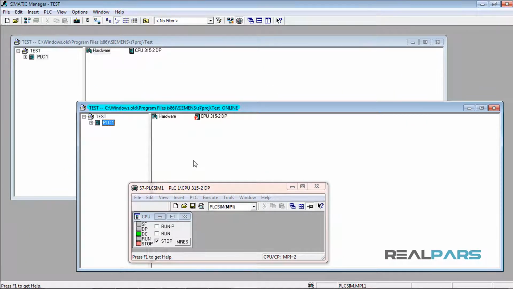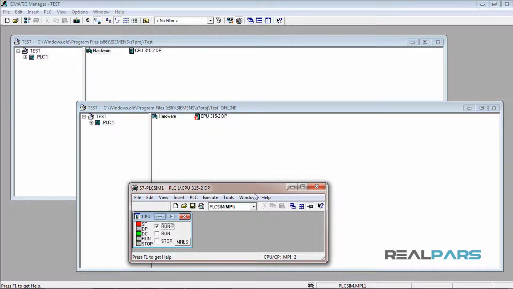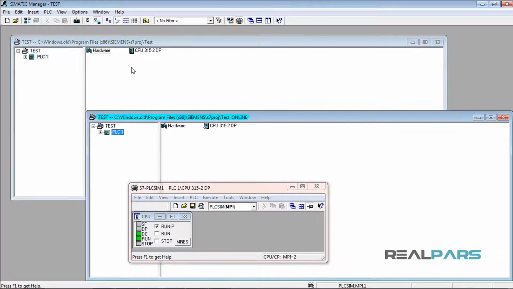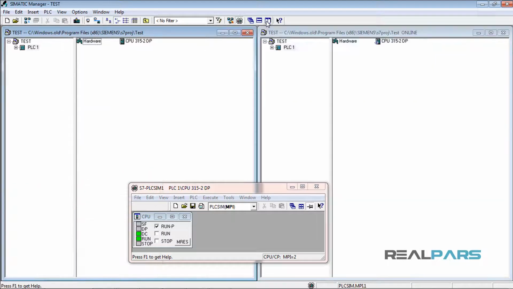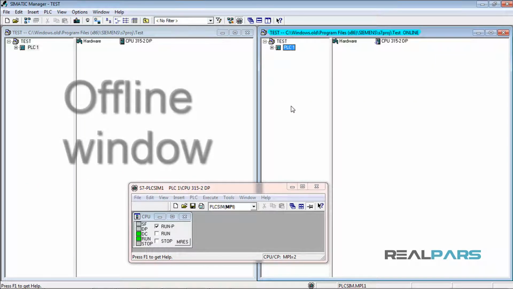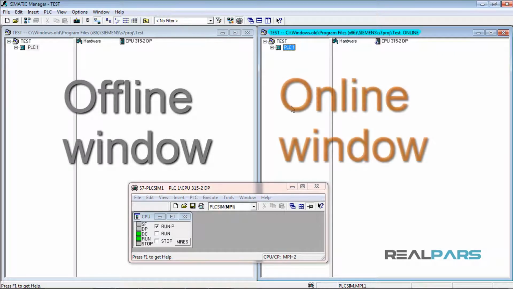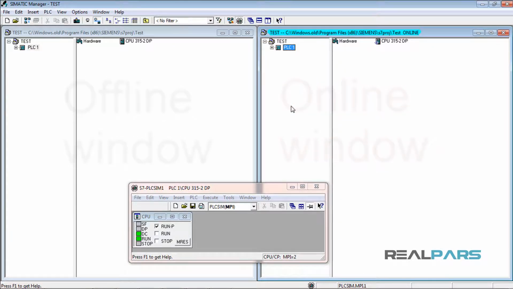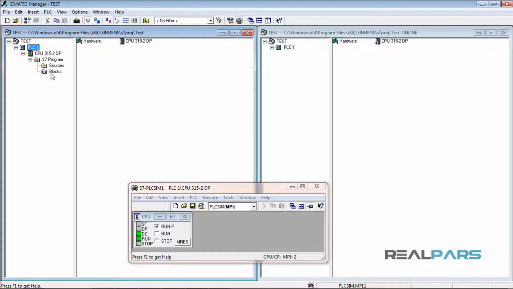So let's put the CPU back into run mode, and then click this toolbar icon so that the 2 windows will tile side by side. Now, the left window is the offline window containing the computer's data, and the right window is online, showing the CPU's data. Okay, so now we want to download the OB1 to the CPU.